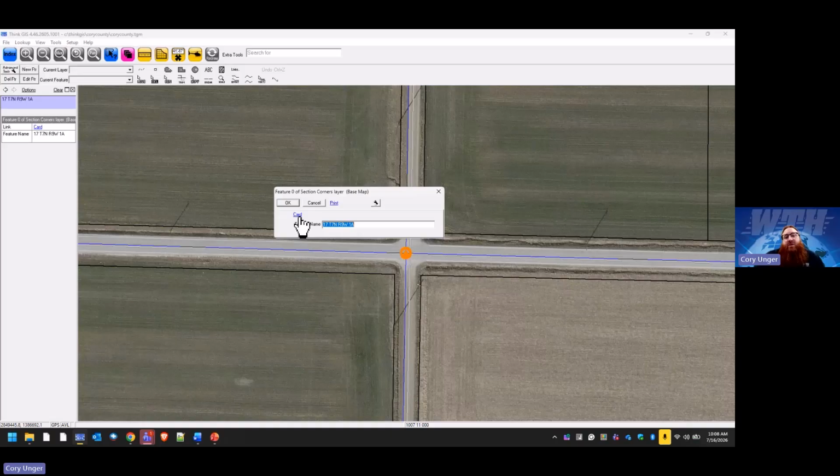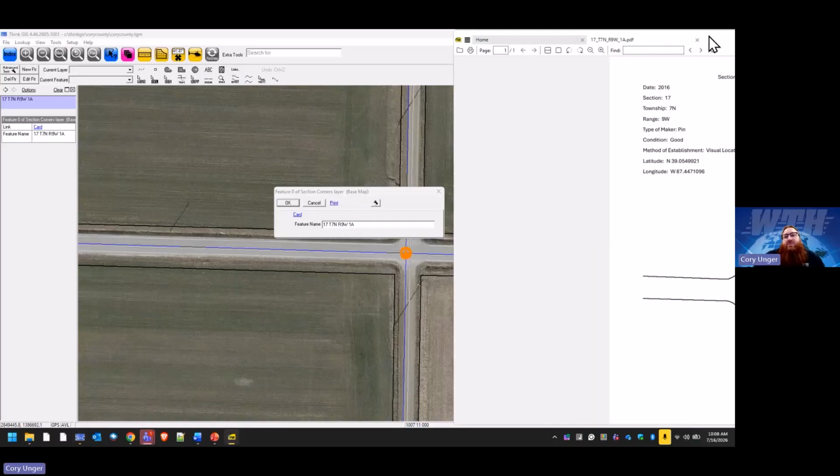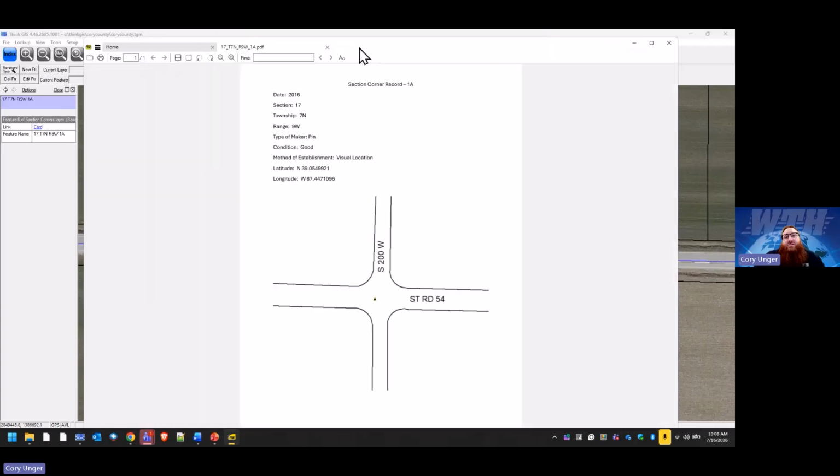But if we click on the card, you'll see it pulls up. Let me pull this over here so it's on the screen. You can see, section corner card 1A. There's a little star and the 2 roads just to kind of show. And then, like this one has latitude, longitude. Your different cards may have different information, but that's how you can link that file.